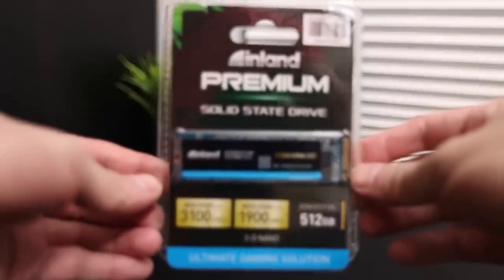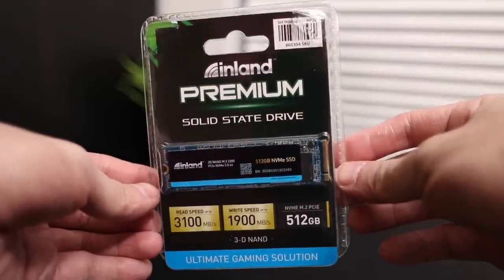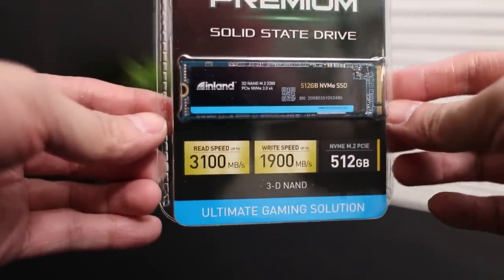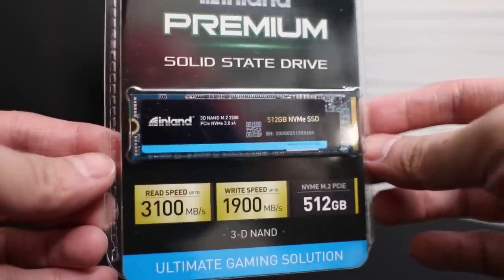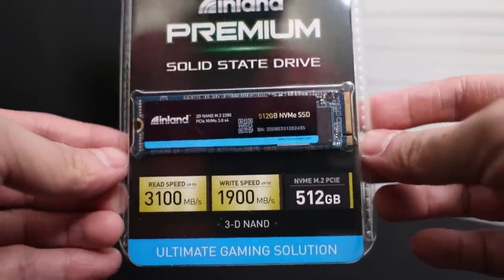For storage, we're using Micro Center's own in-house Inland Premium 512GB M.2 NVMe SSD. This is an awesome consumer NVMe drive with DRAM, and it offers good speeds at a very affordable $60, and it's pretty much the bare minimum that you should start off with, in my opinion. I choose this over a 128GB SSD 1TB spinning drive combo any day of the week. My personal preference is to start with at least half a terabyte solid state storage for the boot drive, if you can, when you're going with like an all brand new parts build.